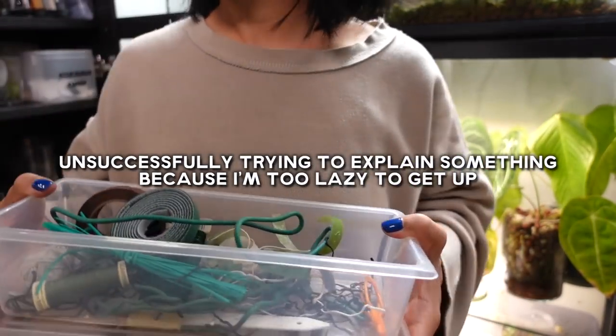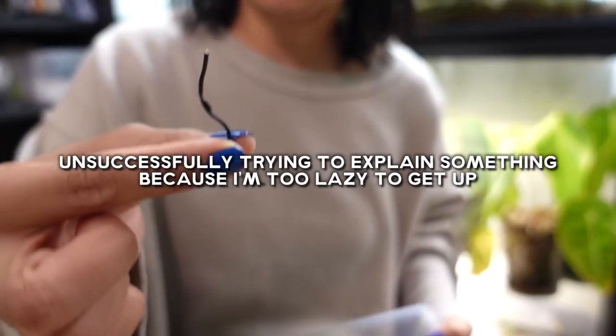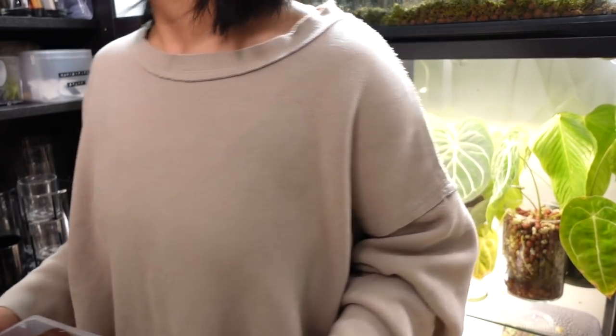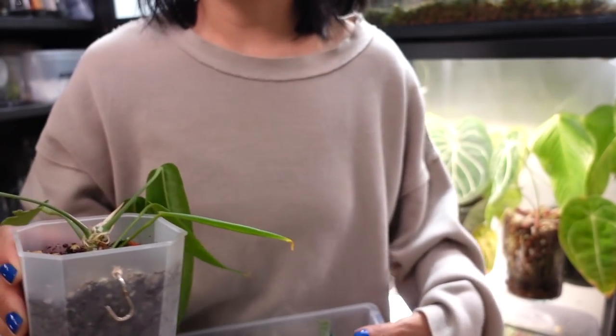I can't find anything right now, but basically what I do is I poke a hole into my plastic pots, and I use this to string it in, and then I secure it. You know what? I can't explain this. I'm just gonna show you. This is ridiculous. Oh my gosh. Okay, Charmaine. Oh, my politiflorum. I think I did it to that one. Oh, I didn't. Well, whatever. I feel like you'll kind of get the point.